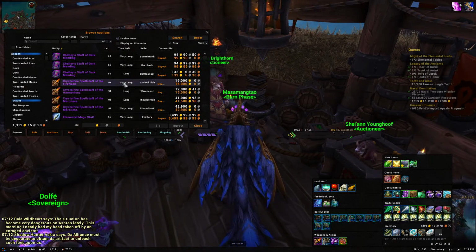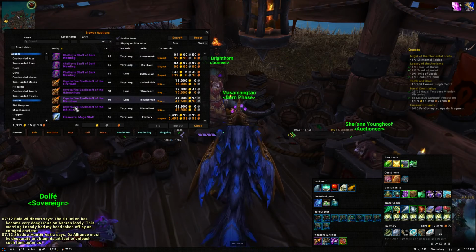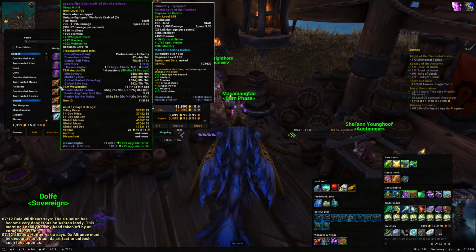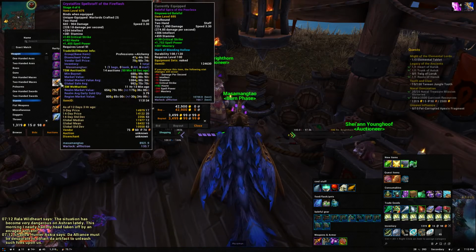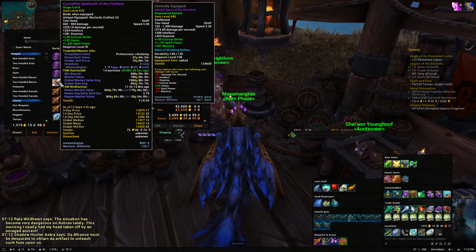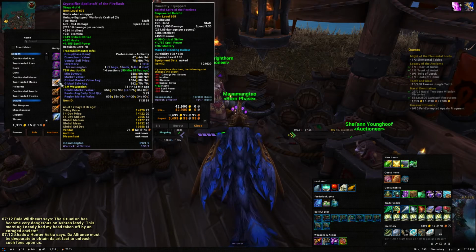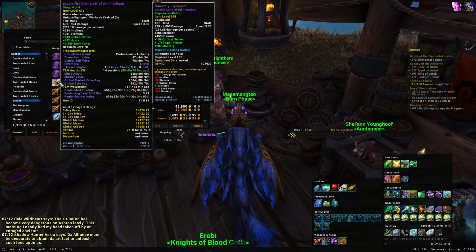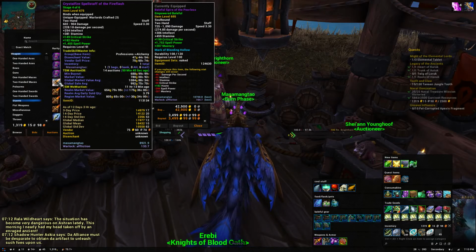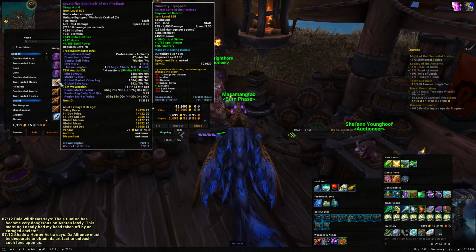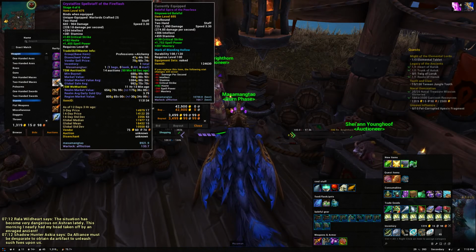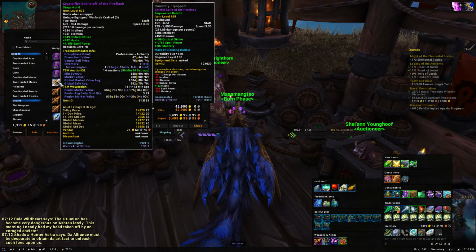So all of these are good weapons. These are all different weapons here. So you see here, the larger box is all the information about the weapon in the auction house. The smaller box is the one that I'm wearing. As you can tell, at the bottom of both boxes, you'll see scores.